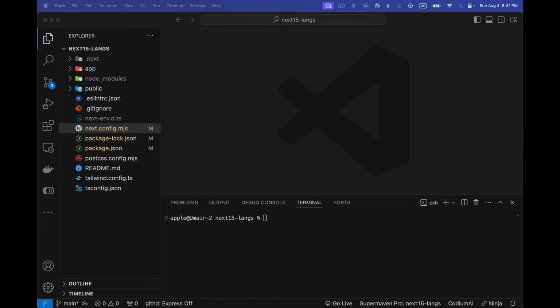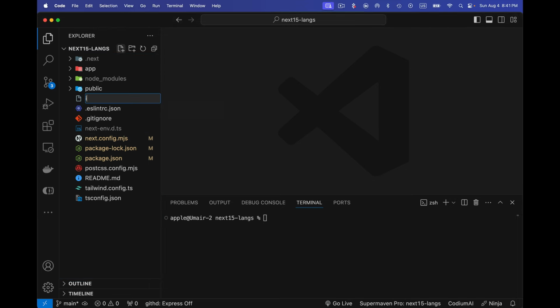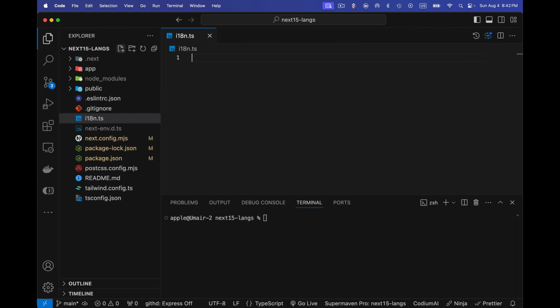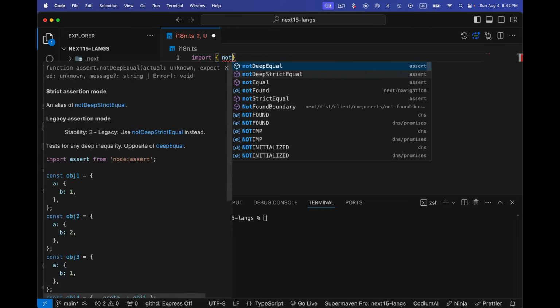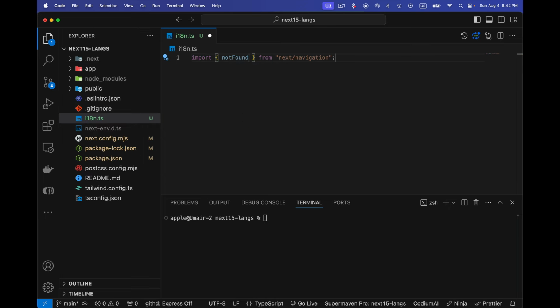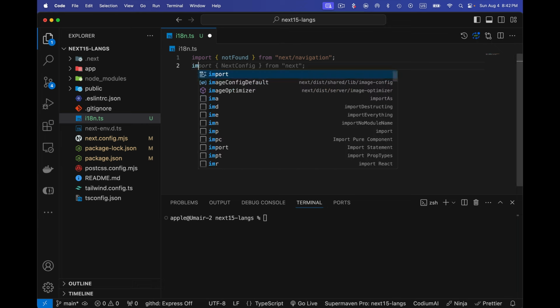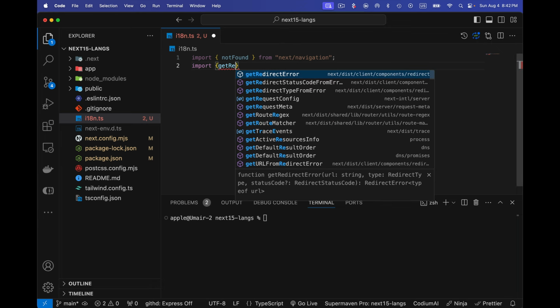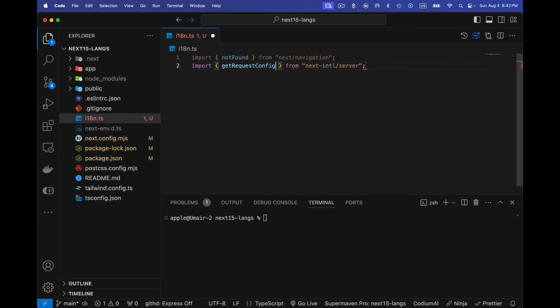Next, I'm going to create a new file, and this is going to be i18n.ts. Inside this file, first of all, I will write import notFound from next/navigation, and then I need to import getRequestConfig from next-intl/server.